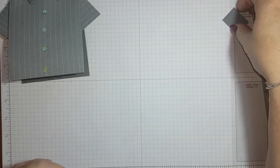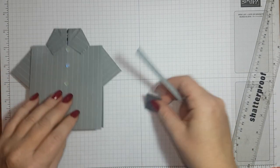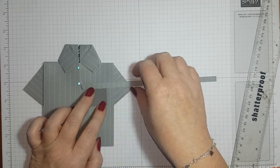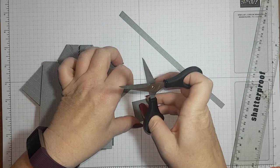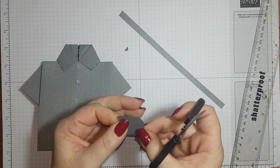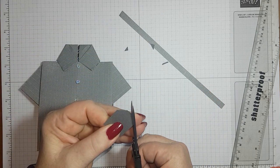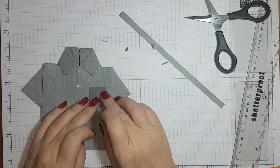So let's do the pocket. Now if we bring back in this tiny little strip, we can match up the stripes with the stripes on the card. So what we'll do first, we'll just put a bit of shape on this pocket. Let's take the bottom corners off. Just snip that by eye. That's not quite right, so just take a bit more off there. Very slight bit more off there. There we go.